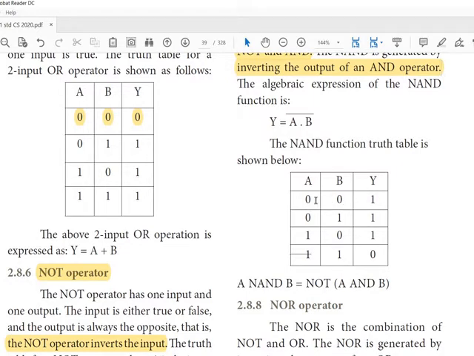First, think about the AND operator. 0, 0 means the result is 0. So in NAND, it should be reversed, so it is 1. If it is 0, 1, based on the AND operator, the result is 0, so it is 1. 1, 0: in an AND operator, it is also going to be 0, so the reverse of 0 is 1. Here 1, 1: the result will be 1 in an AND operator. As it is a NAND operator, reverse it.